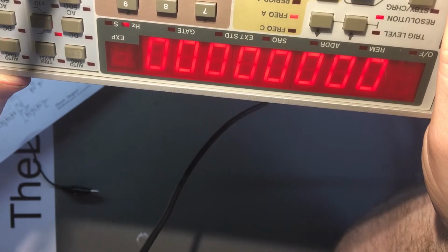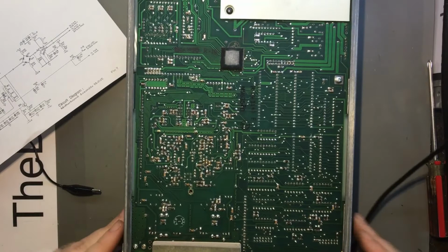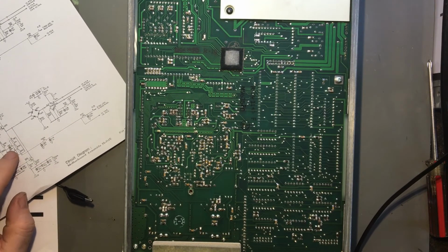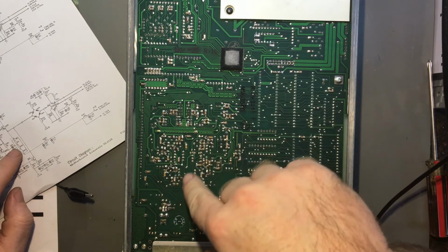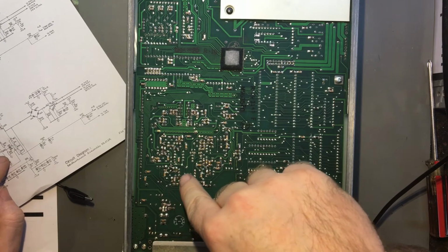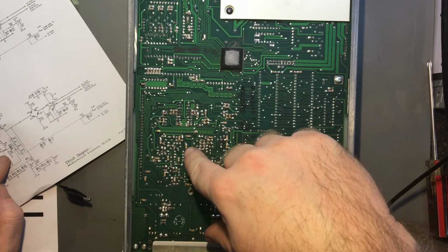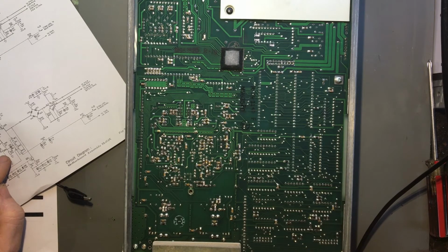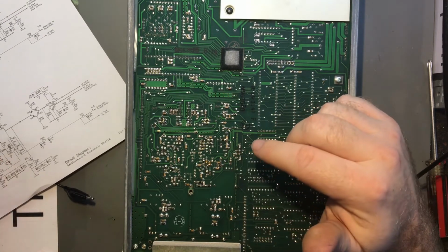Of course, there's no relay. It changes things somewhat. So I've got to find what this transistor there is. This is probably not the most exciting part of the video.